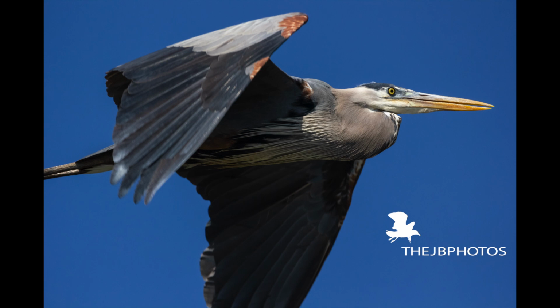Good day shooting, and I just love it. Love it so much. And I look forward to going back and getting some more good images, and getting better images. These are good pictures, don't get me wrong, but I see some mistakes I made, and I can improve, at least for the great blue heron.